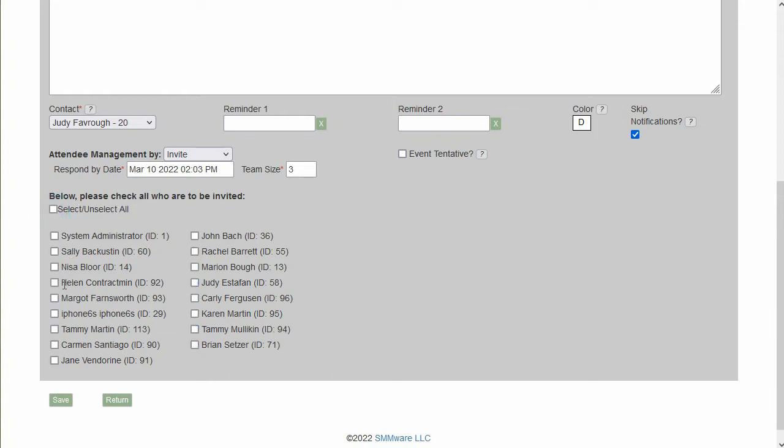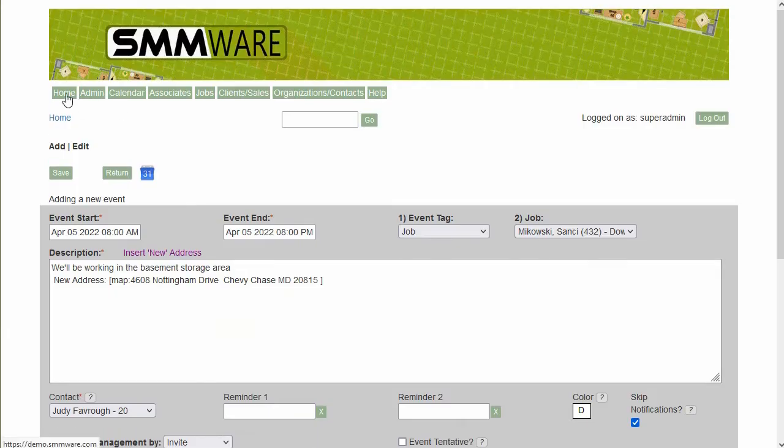Another approach is the multiple rounds of invitations. So we'll mark the 3 people that we would really like to do this event, but then if one of them cannot make it, we'll come back here and add a 4th person, and they'll get their invitation. The first 3 will not have any repeats of their invitations. And you can keep going through as many rounds as it takes in order to fill all the slots for your event. I'm going to go ahead and pop open the home page.